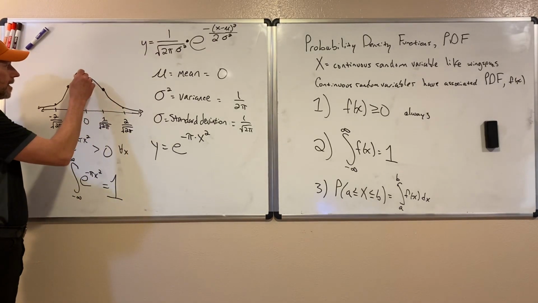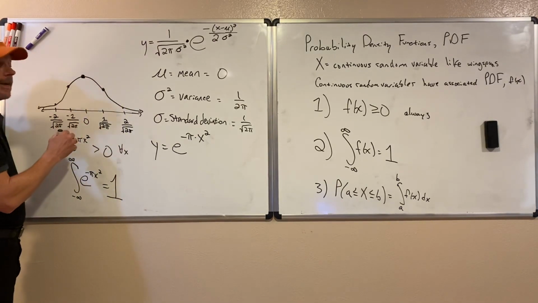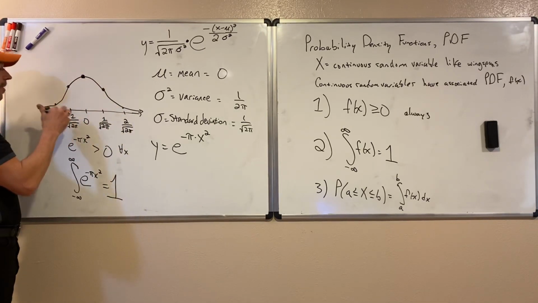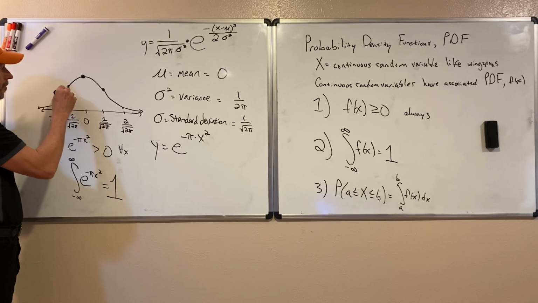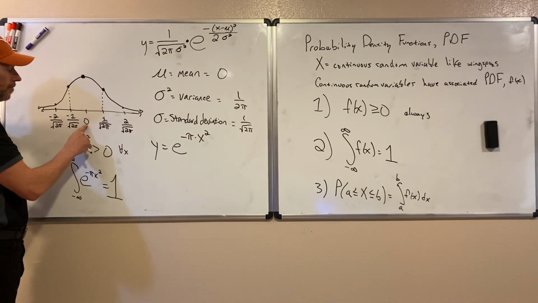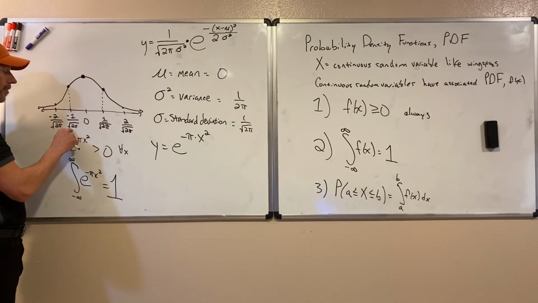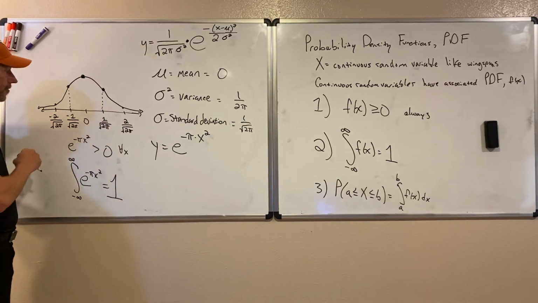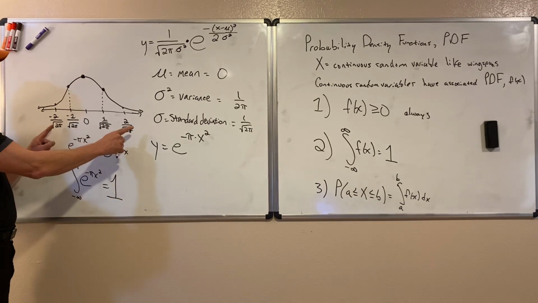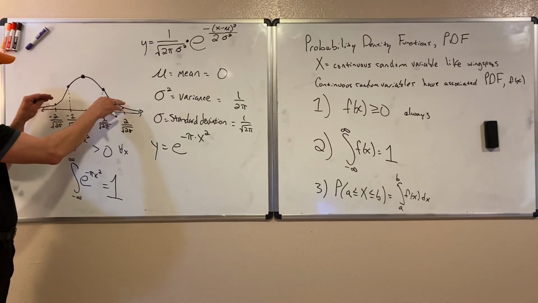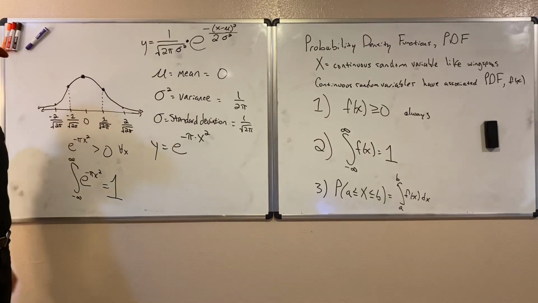At the mean, it's got its highest point. It has the inflection points, where it goes from concave down to concave up, 1 standard deviation above the mean and 1 standard deviation below the mean. So above 1 over square root of 2 pi and -1 over square root of 2 pi. And then by the time it gets out 2 standard deviations from the mean, it's already close to the x-axis and it'll get asymptotically closer thereafter.